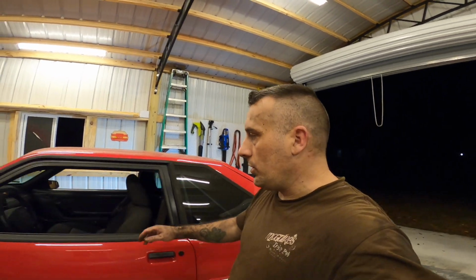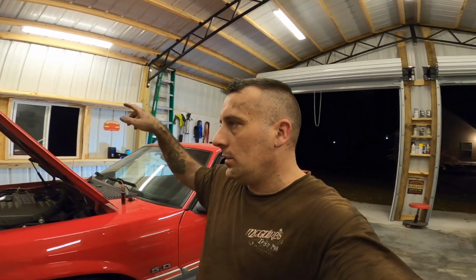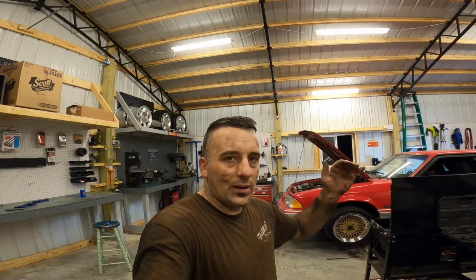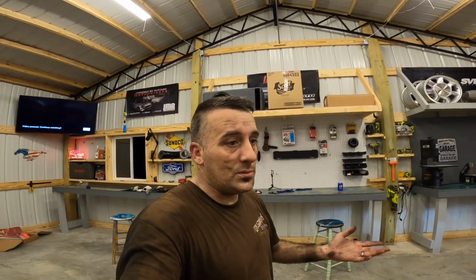So everything looks good except for we've got an exhaust leak on the passenger side, but this is pretty easy to fix. I just got to take the nut off. That flange is bent so bad that there again you have to have a spacer, like another larger size nut on the bottom side of that flange to push it up enough. There's just not enough threads on the stud. So either way, guys, I'm gonna go ahead and handle that. The car seems to be fine.